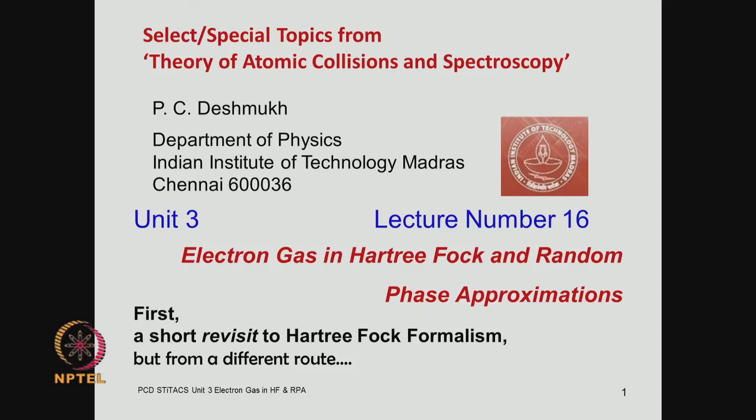We have done the Hartree-Fock formalism. We have discussed it in a previous course on atomic physics, on special topics in atomic physics. So, in today's class we will revisit some aspects of the Hartree-Fock formalism, but from a slightly different angle. And this is specifically adapted toward developing what is known as the random phase approximation, which is one of the very powerful techniques used to deal with electron correlations in many body systems. So, we are essentially preparing ourselves to develop the random phase approximation in this class.